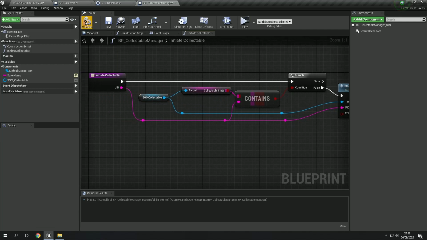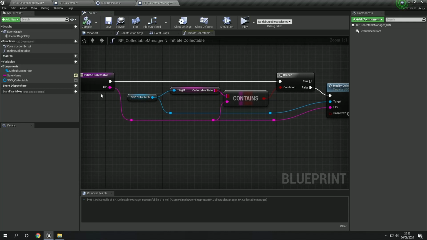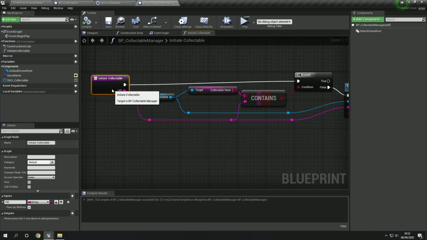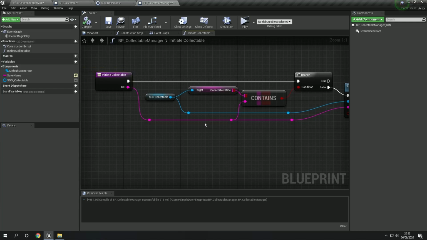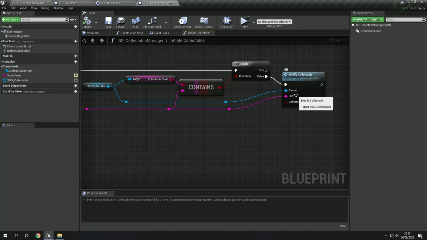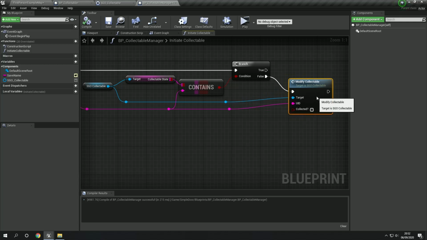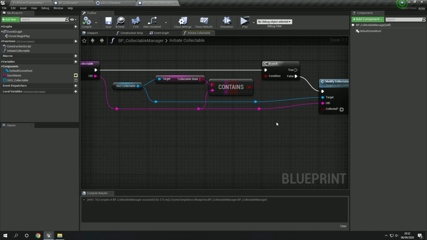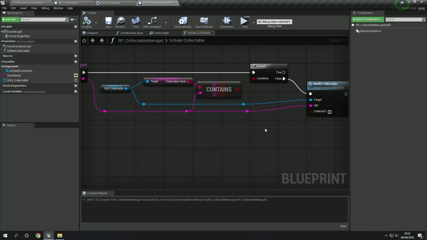Okay, so now we've done a quick check within the Collectible Manager when we go to initiate collectible. So we'll actually check to see whether or not it already exists. The reason why I want to do that is because when we actually load the data in, that in theory should already be there if the last save we created already had the object there.